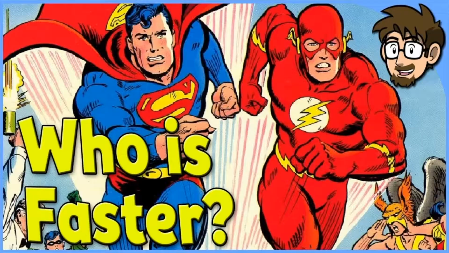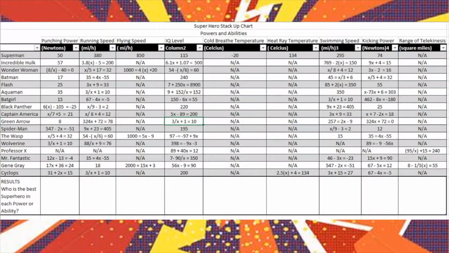The next thing we're going to look at is basic concepts of superpowers. People who like comic books and superheroes will often ask which superhero is the best. The question about who is faster, Superman or Flash, comes up all the time. So one activity that the students will be asked to complete, and this will of course come after the order of operations, inverse order of operations, and a few examples of multi-step equations being given.